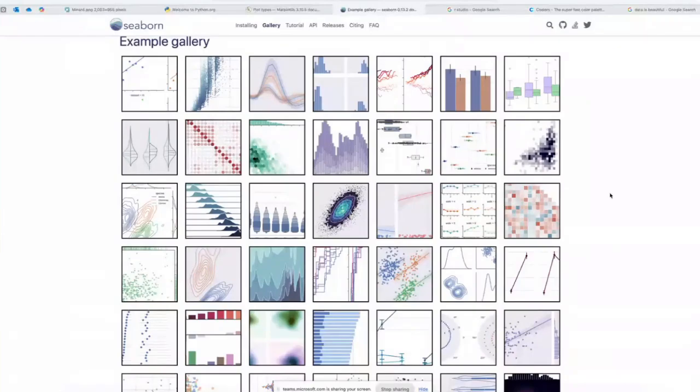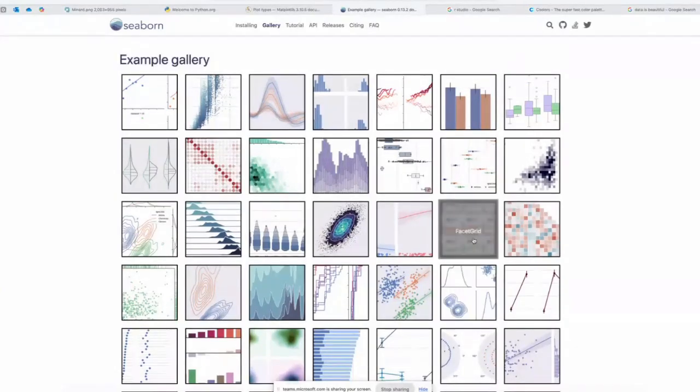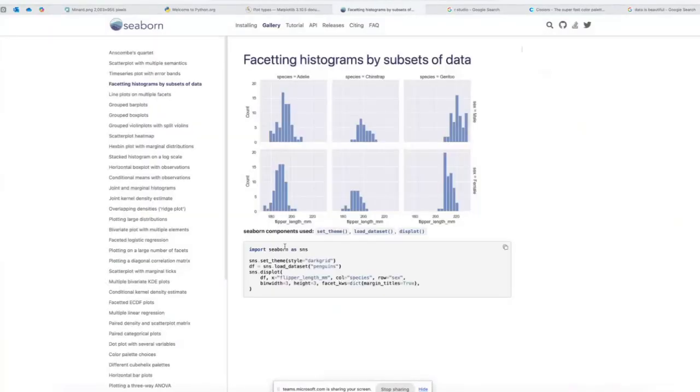If you're working with something that's a bit simpler and easy to plot, maybe using a tool like matplotlib would be best for this. But if you want something that maybe catches someone's eye, or the data needs to be represented in a more complex way, then SPUR is a good tool as well. The nice thing about SPUR as well is that it also integrates directly with Python. So you can just copy this directly into a Python file and be able to see what your data looks like in this fashion. It's very useful, and it's very nice to be able to just bring it in quite simply.